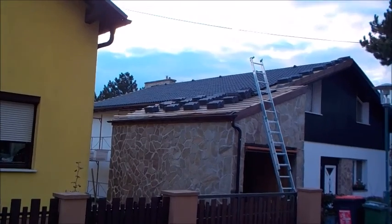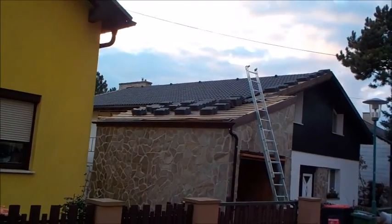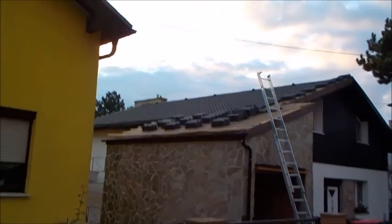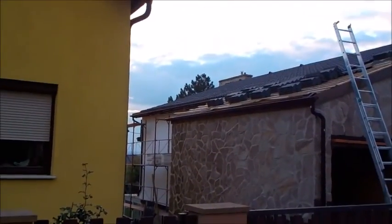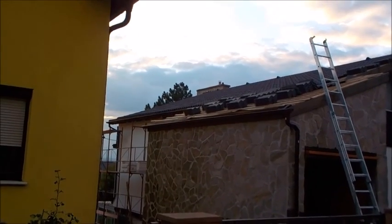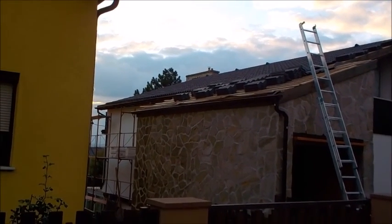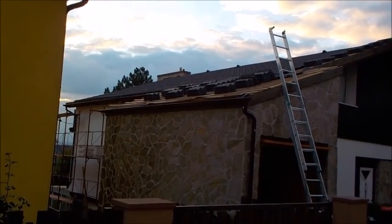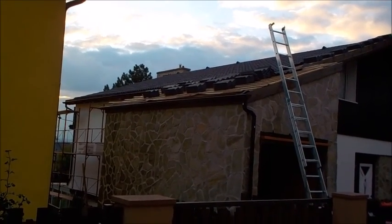Okay, just got the gable end to do, this gable end. Okay, so not a bad day's work. I put vent ridge in at the top, you can see there, at 1, 2, 3, 4, 5. And looking forward to getting this done. Moving that gutter up, because it's a bit low, that gutter on the back, not this gutter here, but the gutter on the back. I've just got to move that up, it's a little bit low. And the gable end's done. Then I can start on the other side.